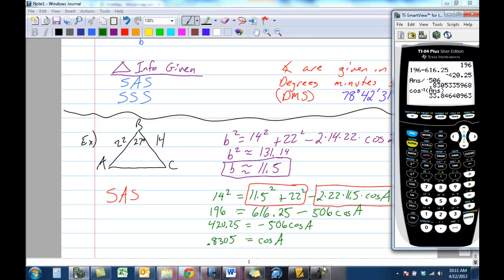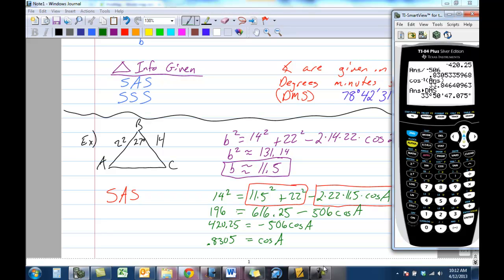But here's the thing. Like I said back here, angles are going to be given in degrees, minutes, and seconds. So rather than 33.8, I'm going to save you a little bit of time. Press second angle. It's the apps button right next to math. And number 4 says DMS. So we're going to take the answer and degrees, minutes, seconds to this bad boy, and we're going to get 33 degrees, 50 minutes, and 47 seconds.